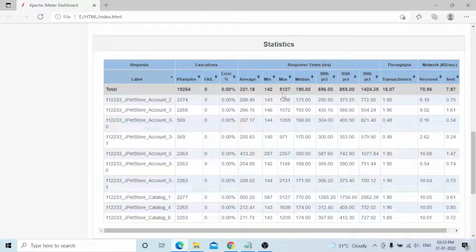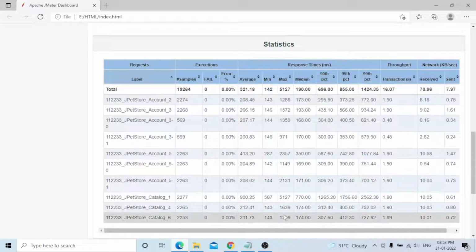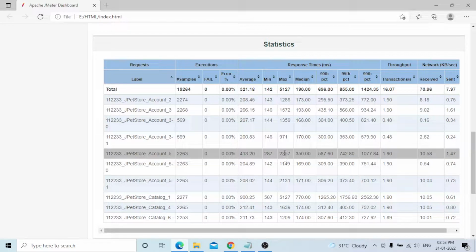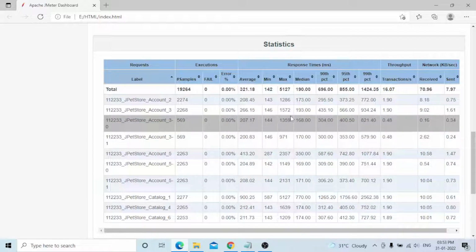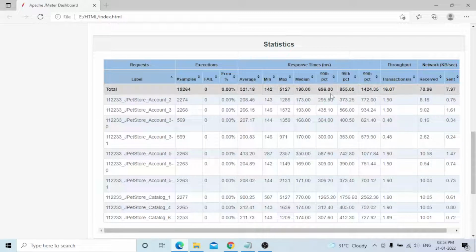It's a web-based application. Remaining everything is 1 point and 2 below only. But most of the time, the accepted maximum response time is 3 seconds below only, not more than that. But that is based on client requirement. Some little bit changes are also available. After that, the median commonly comes, but it's not used by most people. And 90 percentile, 95th, 99, but mostly the 95th percentile only will be taken.